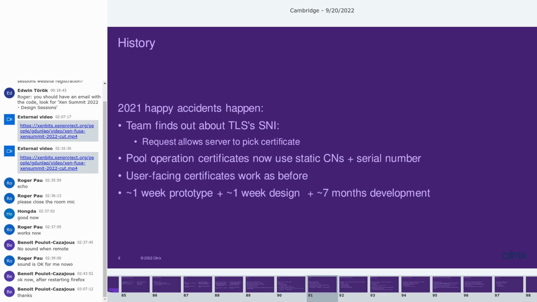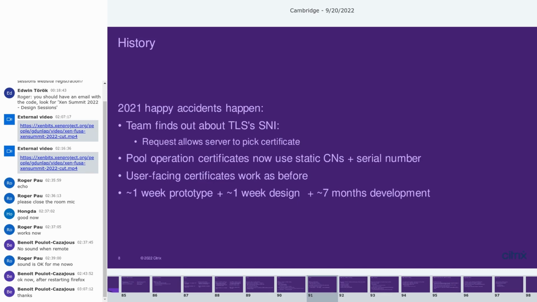This also allows us to have the subjects for the certificates used for pool operations be static, and have the host UID, which is decided at install time, plus a serial number. This is because we saw some problems with this tunnel. If we do not have the serial number, they were not replacing the certificate when we told it to please reload the certificates.